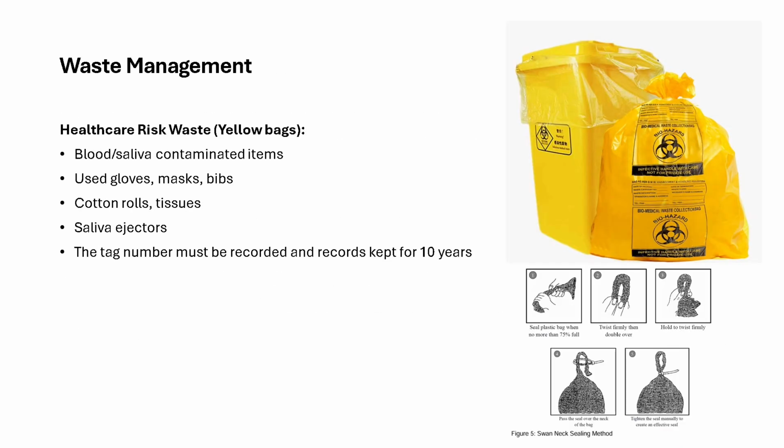Appropriate waste segregation and disposal is very important in infection control practices. We have non-risk waste, which is not hazardous and can be disposed in the usual domestic waste disposal system. And we have high-risk waste. So this waste is potentially hazardous to anyone who comes in contact with it. So it can be infectious, biological, chemical, or radioactive waste. And also sharps waste.